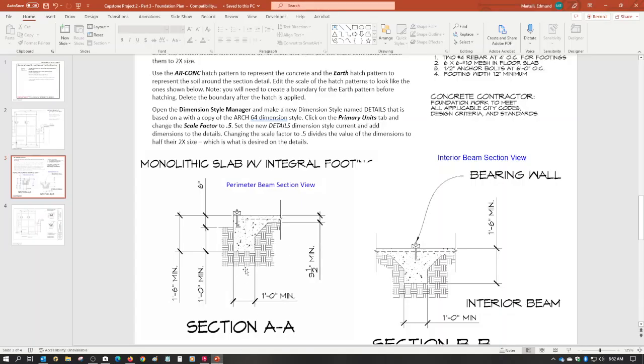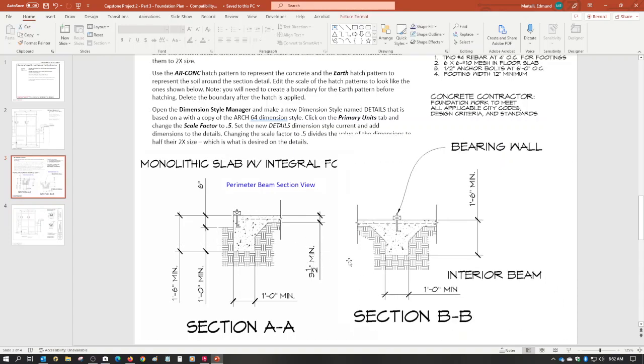Let me look back at this. Let me explain something else too. The footer is a foot wide. It's 18 inches tall, but it only goes in the ground a foot. So in other words, 6 inches sticks up out of the earth, off the grade, okay? And the slab is 3.5 inches thick, all right? And if you think about this, the interior beams, well, it's got this miter on the side here. In AutoCAD, we're going to use a command called chamfer, but on the interior beams, you'll notice that it's mirrored. We would just simply need to use the mirror command on that, okay? And I'll show you how to do that.